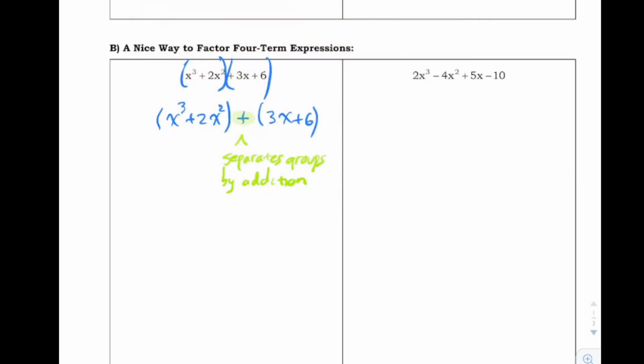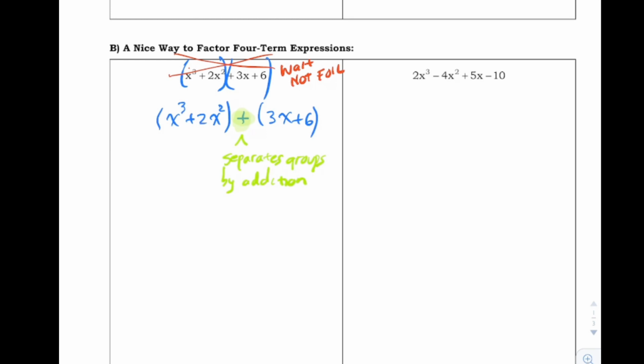You made this look like a FOIL problem. It's not a FOIL problem. If you really had these parentheses like this, it's telling the reader to multiply the x cubed times the 3x and the x cubed times the 6 and then the 2x squared times the 3x. This is not a foiling problem that we have here at all. So somehow I need you to write down, don't do it that way. There's this big old plus in the middle that's keeping it separate. This really is an addition problem.